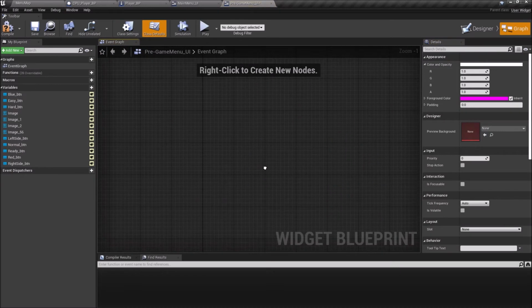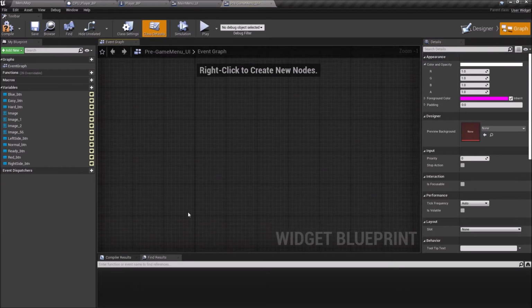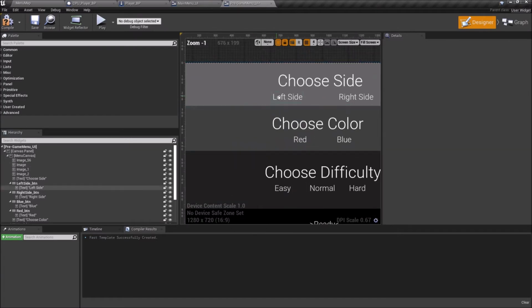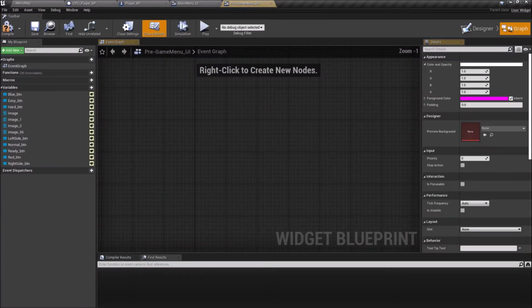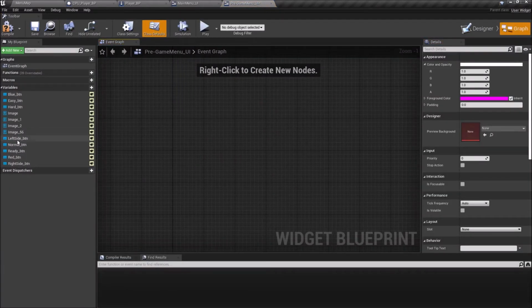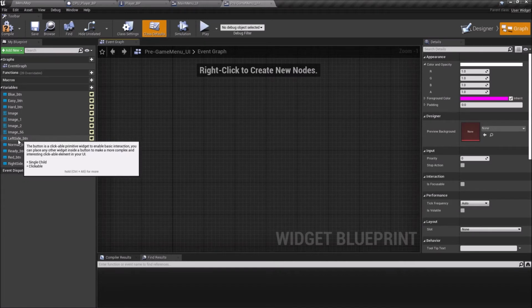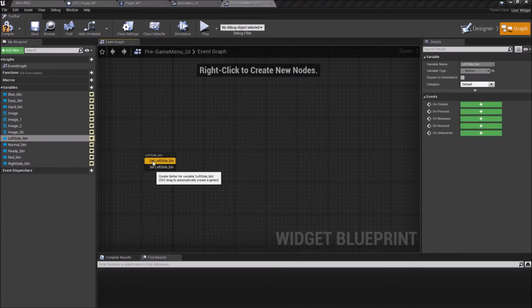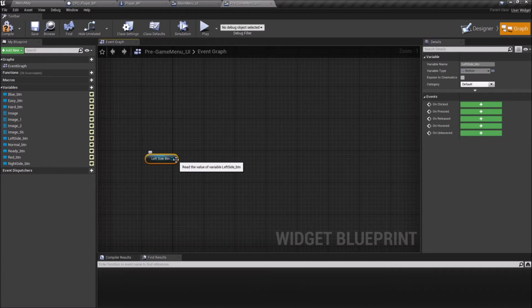So let's go into the graph, and we're going to start with the left side button, which is this one. So let's get the left side button from the variable list.